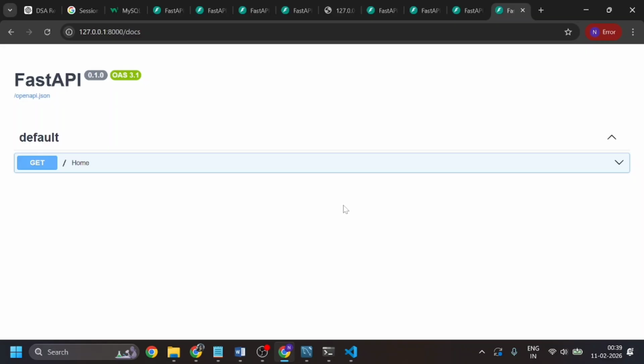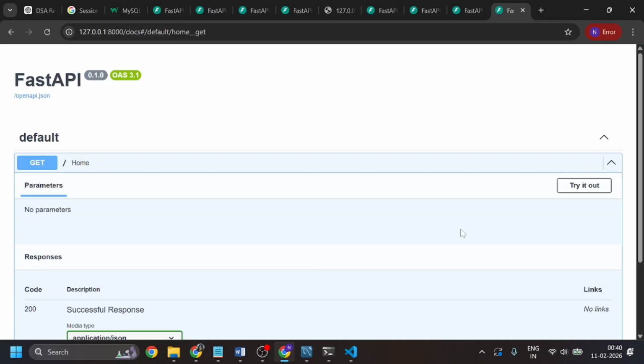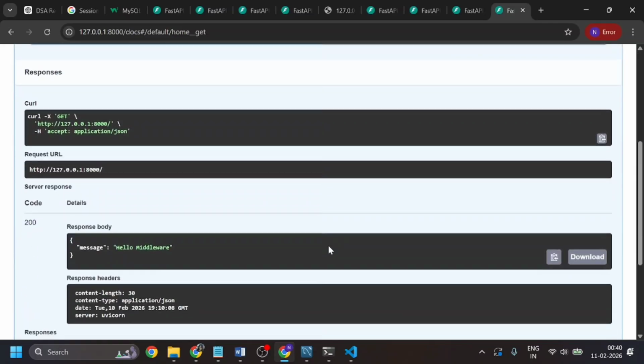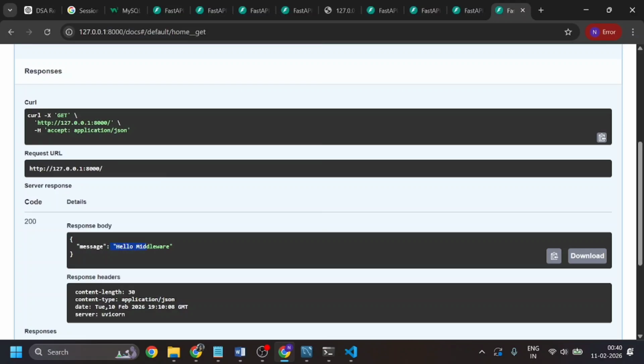Now guys, I have finished middleware. So here we can check hello middleware, and this is our endpoint.